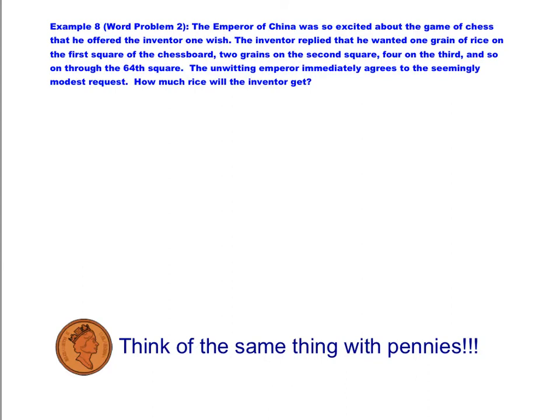Okay, let's figure out what's happening here. So in the first square, we're going to get 1 grain of rice. We're going to add that with the 2 grains of rice we get on the second square. We'll add that with the 4 grains of rice we'll get on the next square. And we can already see here that we have a geometric sequence, or geometric series, because we're adding them up, with a common ratio of 2. So if we think about, well, what would happen if we added up all these terms up until the 64th term? Let's use our formula.